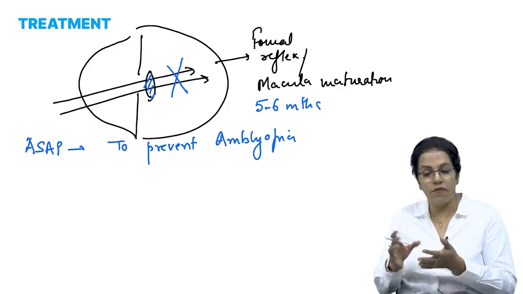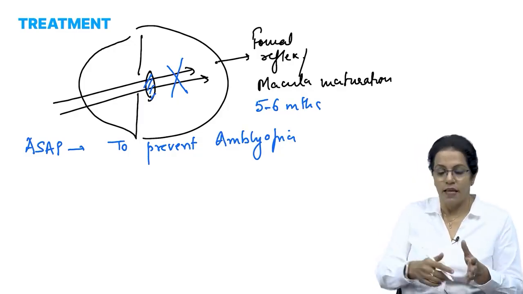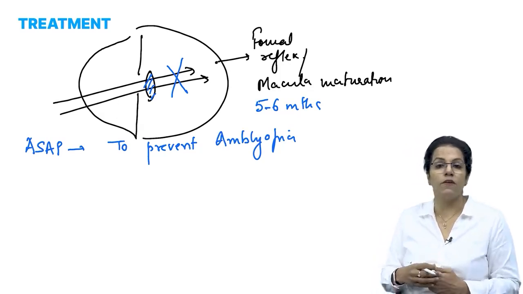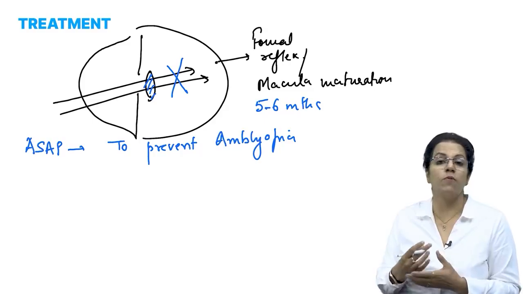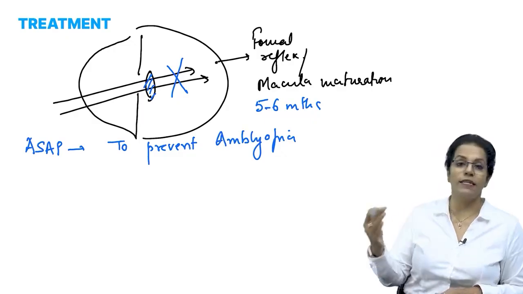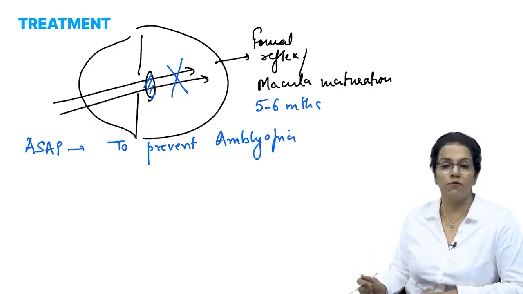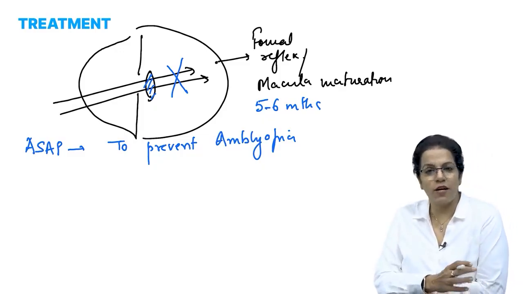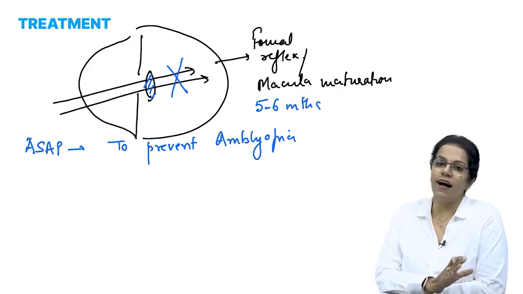Why? If I do a surgery before 1 month, the inflammation is too much, and the patient will have severe inflammation and glaucoma due to inflammation of the trabecular meshwork. So trabeculitis can happen if I am in too much of a hurry and do a surgery within 1 month. So generally it is ideally after 1 month.